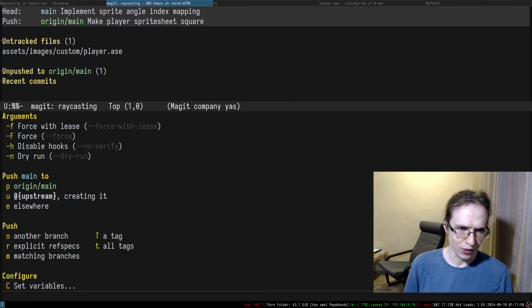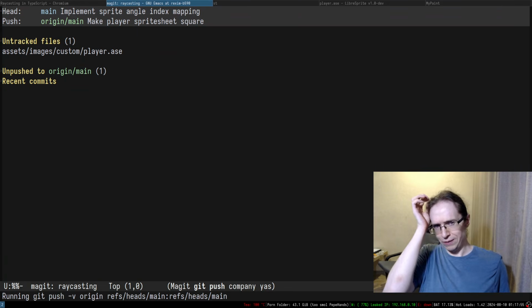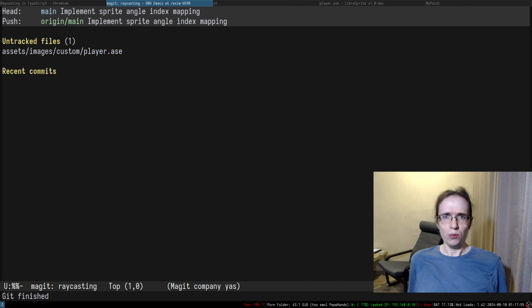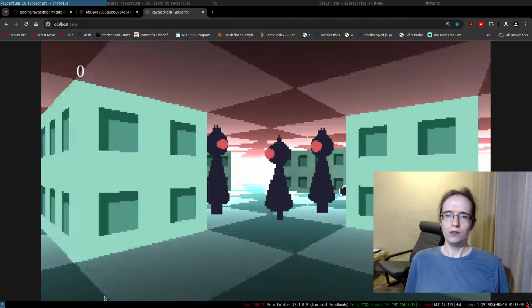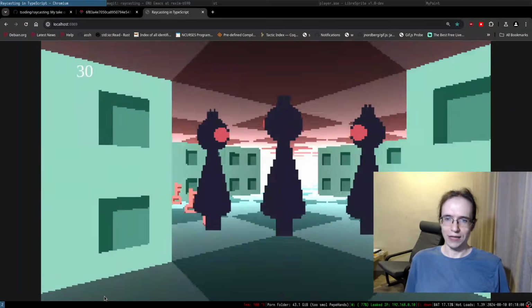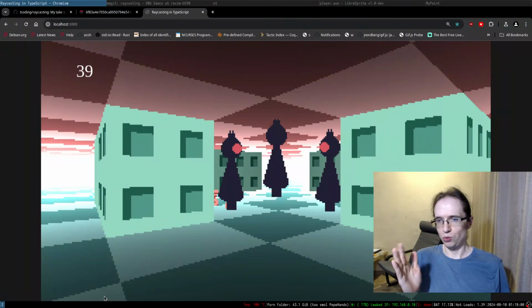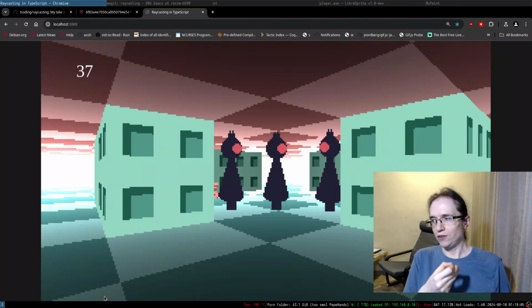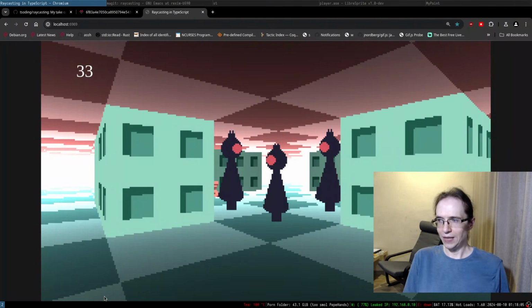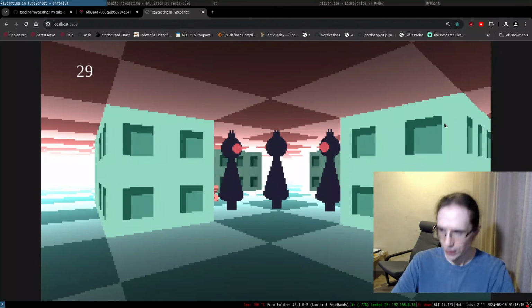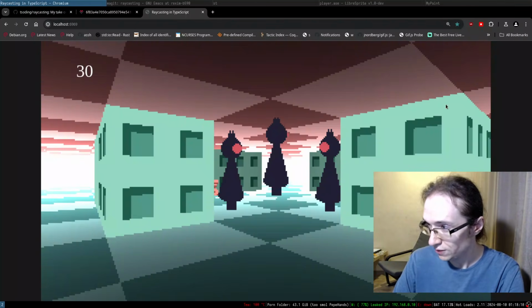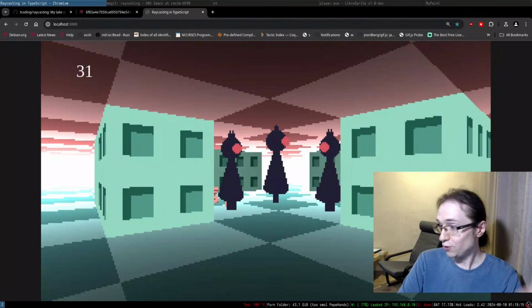Anyway, I'm gonna push that. And so we have a way to render entities, render players that look at different directions, which is already enough for us to introduce multiplayer. And this is exactly what we're going to be doing on the next recreational programming session with Mr. Zozin. So that's it for today.